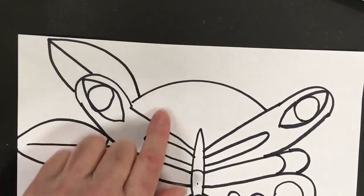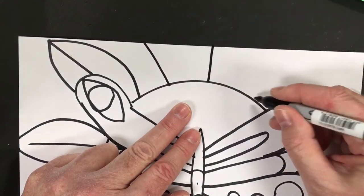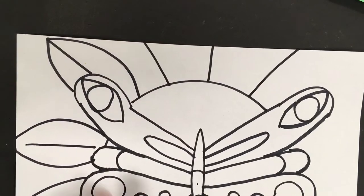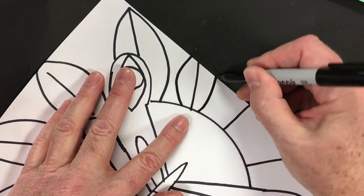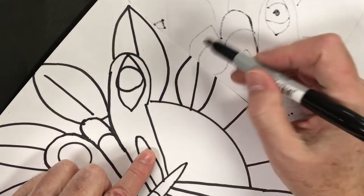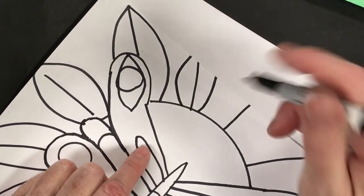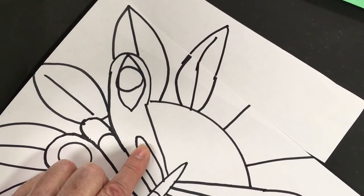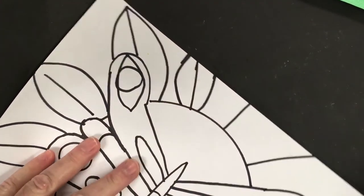Now I'm upside down, so I can do some straight lines, a straight line here, and a straight line here, going right off the page. Now I'm going to curve around each line, out and back, and go right off the page. We don't see the rest of the flower petal. Let me show you. The flower petal, if I had a bigger page, see how it goes off the page? This flower petal would be nice and long like that. You see that? But I don't have any room, so I just go right off the page.